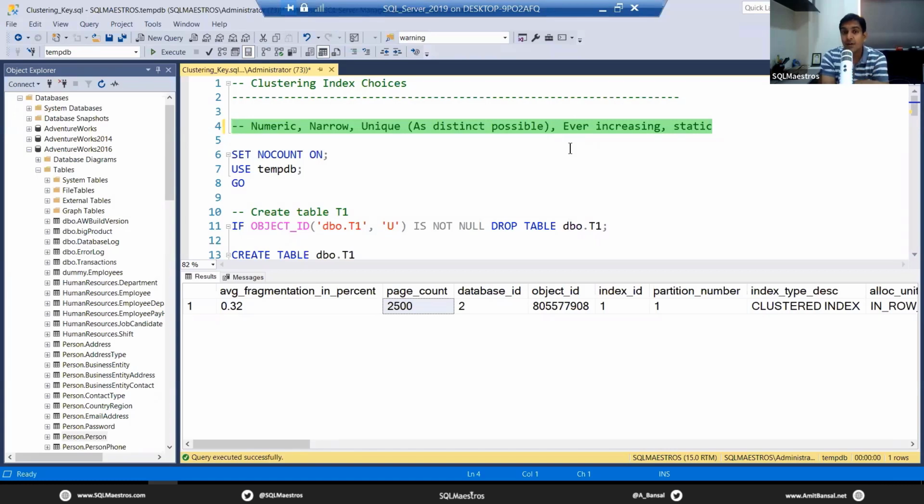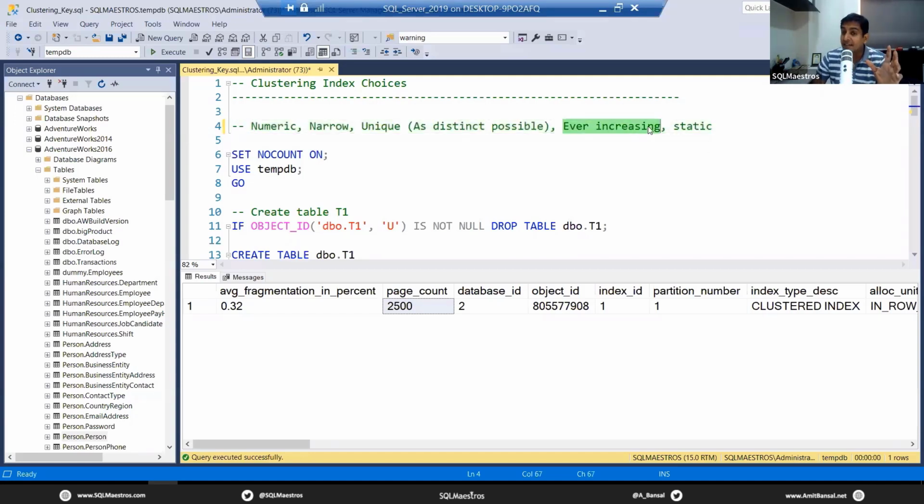And it helps because on that table, you're going to run many queries where you're going to filter on order date. And most likely you're going to run a lot of range scans, where order date between this value and that value, greater than something, less than something. There will be a lot of range queries running. And if you have a clustering key and the data is sorted by order date, those queries that have the ranges will run pretty fast. That will be a huge performance boost.